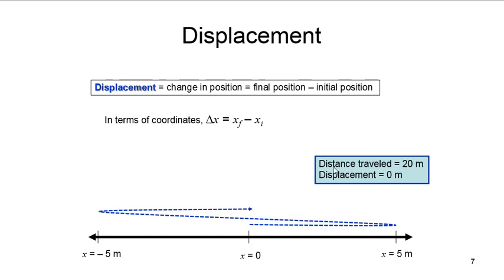So this top value, this distance traveled, is the value that we care about in our daily lives. This is the value that you are always thinking about, talking about. It's the odometer on your car reading total distance traveled. This is the one that makes sense to us, total distance traveled. In physics, the one that matters to us is displacement, delta x.